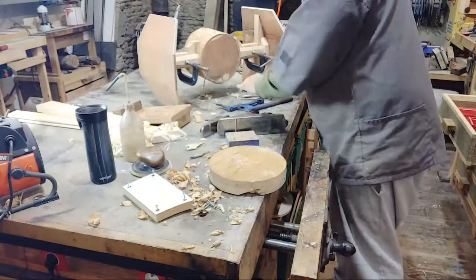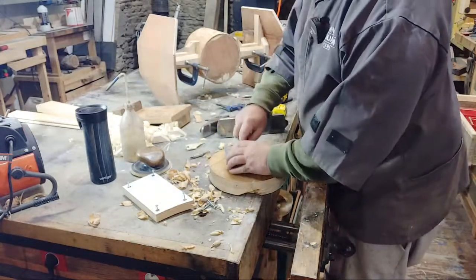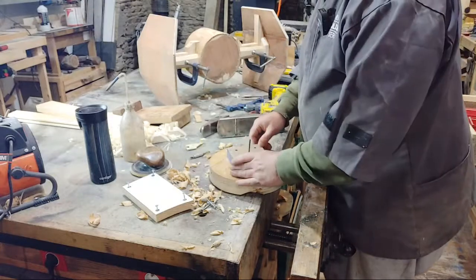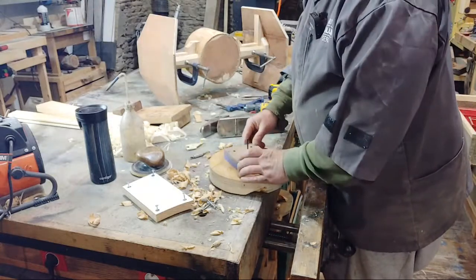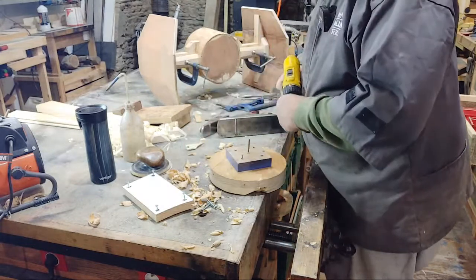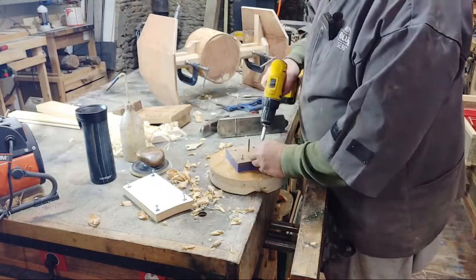Centre point now. And what I do is I then push that in there into that centre point, that's it. And now I know this is the centre. I'm going to make sure that goes, yeah, so we get a screw onto that bit there. And then we're going to whack it in the lathe.